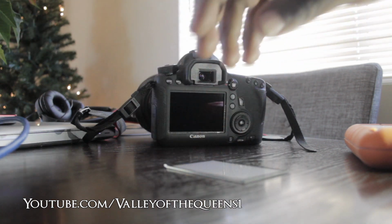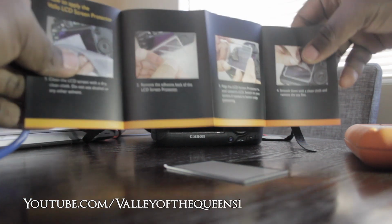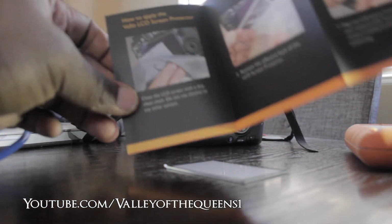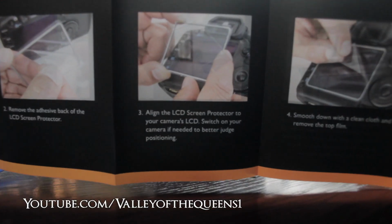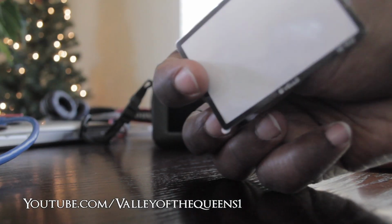So pretty self-explanatory when you actually get to the LCD protector. What you're going to do is take off one side of the protective cover. Now, if you get the cover from the company I bought mine from, you get this handy-dandy tool kit that tells you how to use it. Read the directions, guys. It definitely can't help or hurt.